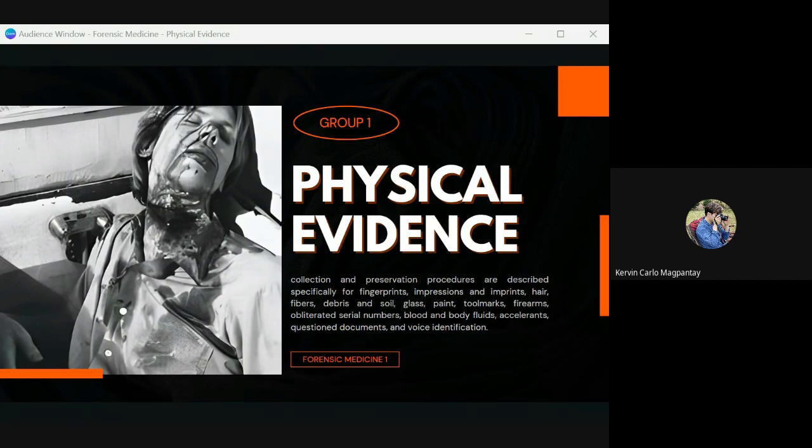To add up to what Lourdes has said, maraming iba't ibang uri ng physical evidence, be it fingerprints, bullets, hairs and fibers, body fluids, and even acquired wounds can all be used as physical evidence. But allow us to focus more on wounds and bodily fluids as physical evidence, since these are some of the few pieces of evidence na may malaking value sa court trials.